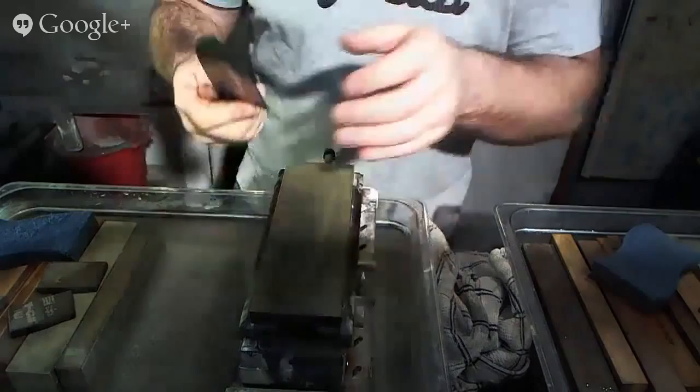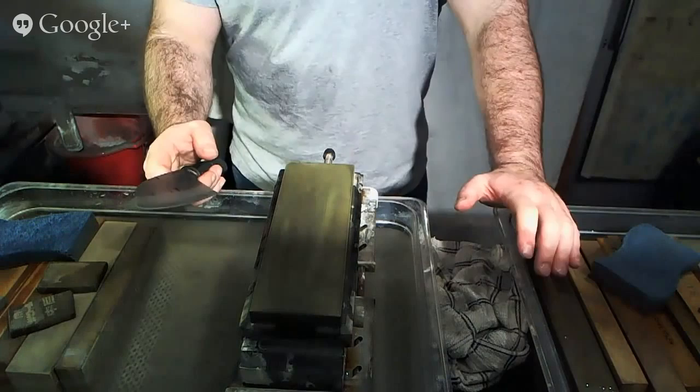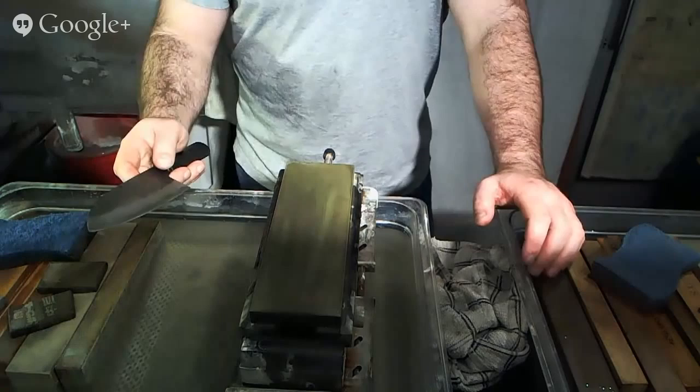All right, so now that we've gone through and refined our scratch pattern, what we want to do is get rid of the burr that we formed. There are a number of ways that people can go about this. I'm an advocate of doing as much as possible with the stuff in front of me, which is the stone. And so what I do first is I go through a stropping motion, which I'll show you in a second. And then, some people choose to use cork or felt.